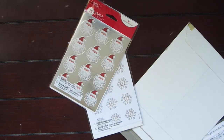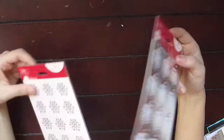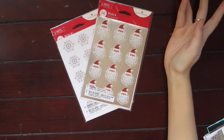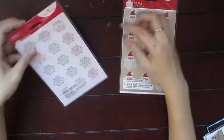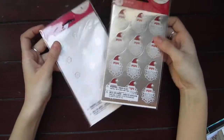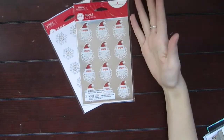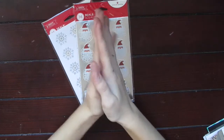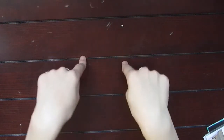I forgot to include these in the Target haul, so let me add these on real fast. These are two wax seal stickers — one has a snowflake design and I'll probably be putting this on my Christmas presents, thank you cards, Christmas cards, Hanukkah cards — all the cards I send out. I'm also doing a secret Santa in the planner community; Paper Princess Plan put one together so I'll probably use these for that as well.